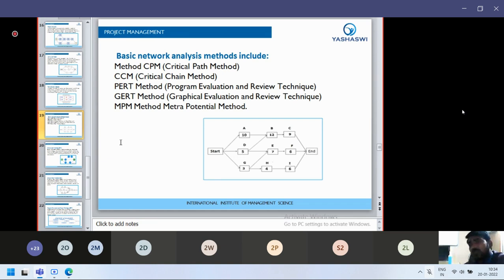Just compare project management with one of the latest examples of project management tools and techniques. Some of the advanced applications are also included in project management techniques. What are the recent tools and techniques used in project management? Just go to YouTube and see the videos on the latest project management tools and techniques.